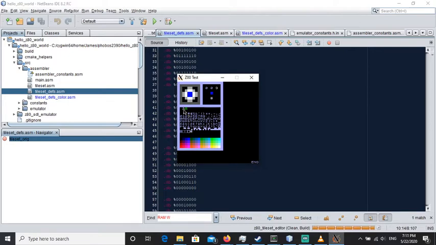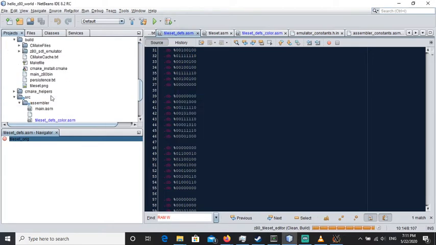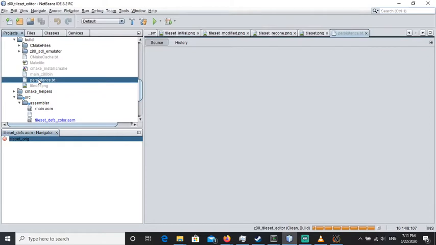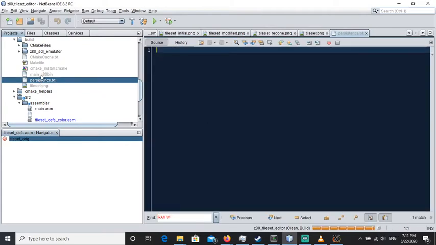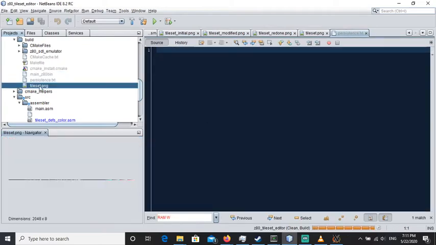Now the other thing that exists here is not only can you edit this tile set, but if you hit O, and we go over to build, persistence.